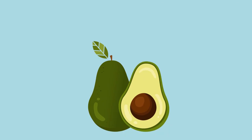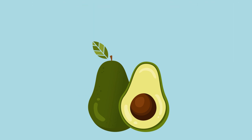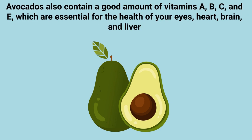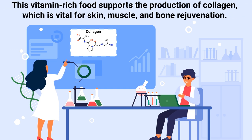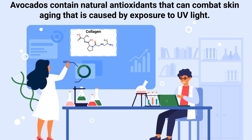The first food we need to talk about is avocados. Avocado fanatics will be pleased to know that this deliciously creamy fruit is an absolute champion for health and longevity. They contain healthy monounsaturated fats that improve the skin's elasticity and moisture. Avocados also contain a good amount of vitamins A, B, C, and E, which are essential for the health of your eyes, heart, brain, and liver. This vitamin-rich food supports the production of collagen, which is vital for skin, muscle, and bone rejuvenation, and contains natural antioxidants that can combat skin aging caused by UV light exposure.